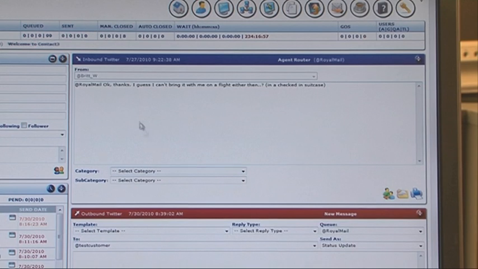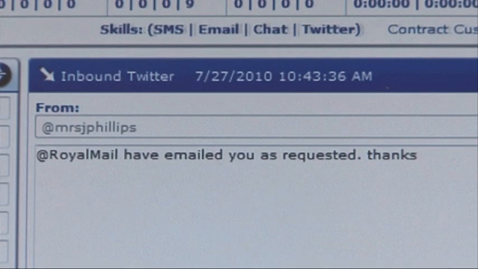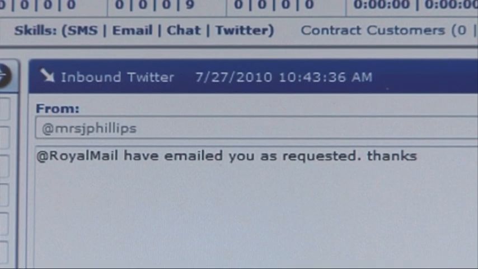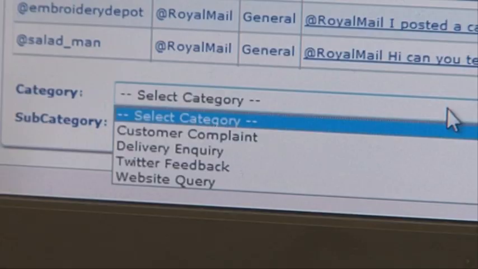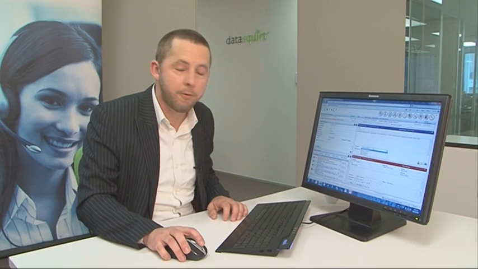First of all is the inbound message here. Now, as a contact center agent, my typical workflow would be to look at the content of the message, look at who the customer is, and then decide how to process it. So from Contact's perspective, all I need to do is, right, well, here's the message. I will categorize it. We use the categories for reporting so that you have an overview of the types of different communication that you've received from your customer.